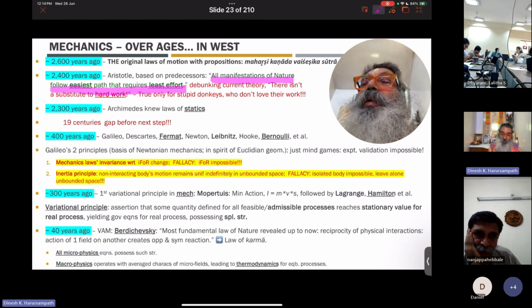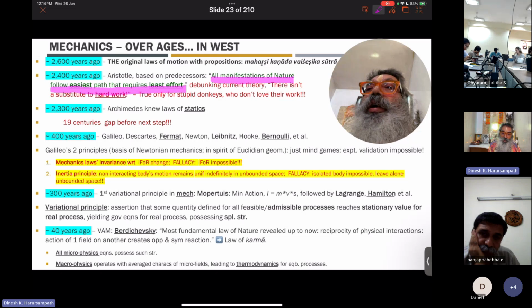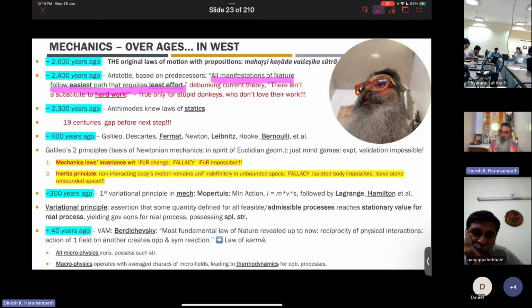And many people don't understand the implications of that, both from a scientist's point of view and from life's point of view. Because if you look at anything that happens in nature, all the way from how plants or trees grow and how they spread to other regions, and how animals survive and how they've evolved from one kind of species to another, they're all essentially following the so-called easiest path that requires least effort.